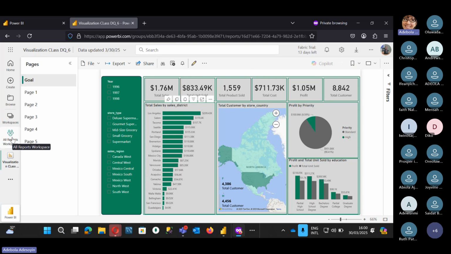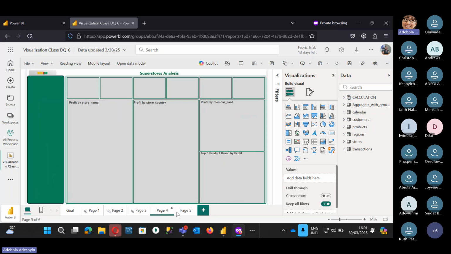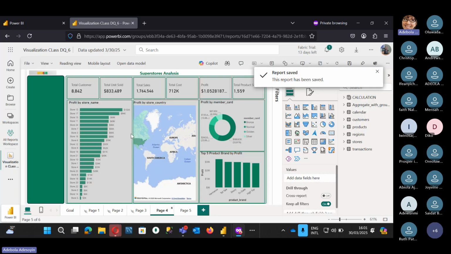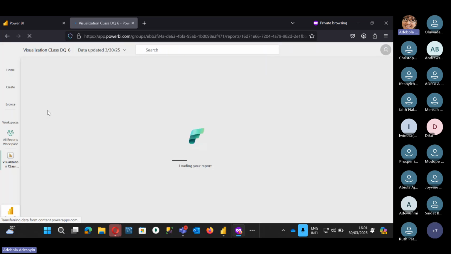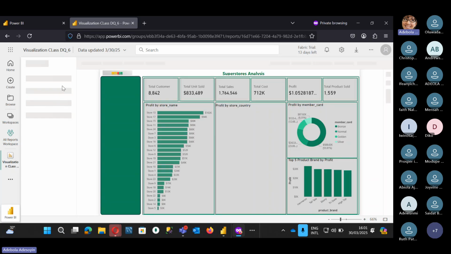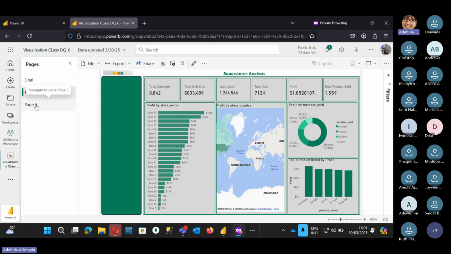However, regarding dashboards and reports, you can create reports on both Power BI Desktop and Power BI Service. So inside here, I can click on edit and I'll be able to edit my report, right? All the hiding that I wanted to do earlier and was trying to republish, I can hide them in here. Okay, that's great. Then I press Ctrl+S to save, then refresh again. If I refresh again, all those other pages that we used for practice will be gone. Loading. Can you see now? We only have the goal page, page 4 and page 5, which weren't hidden.